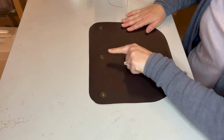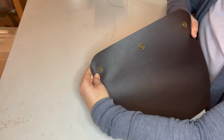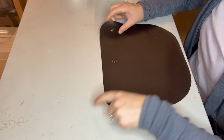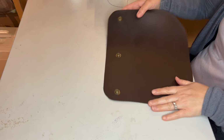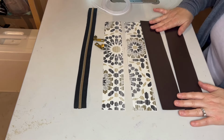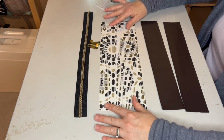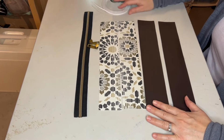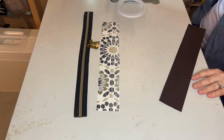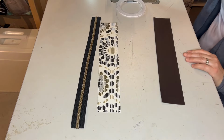So I put my snaps on the back exterior main panel. It looks great. They're in the spot where they need to be according to the pattern piece. And we can now set this aside. We're now going to make our exterior zipper gusset panel. You're going to need your zipper, 2 zipper pulls, 2 lining pieces, 2 exterior pieces, and some double-sided tape. I'm going to set 1 lining and 1 exterior to the side for now, and our zipper pulls to the side. We will install those later.